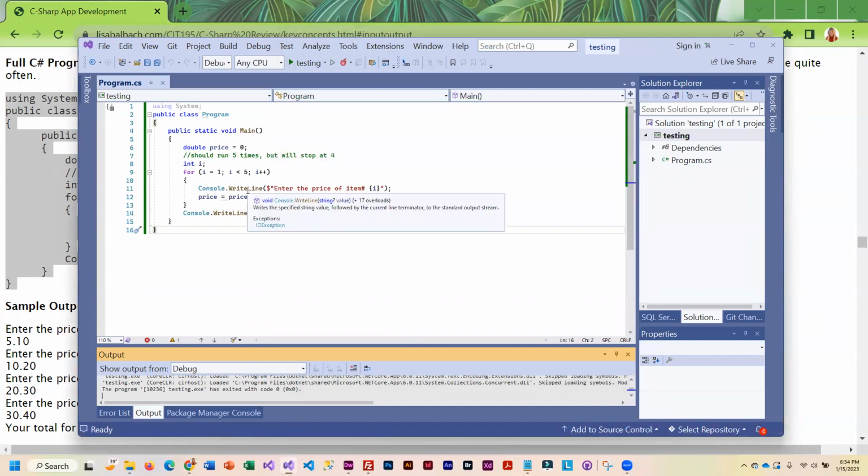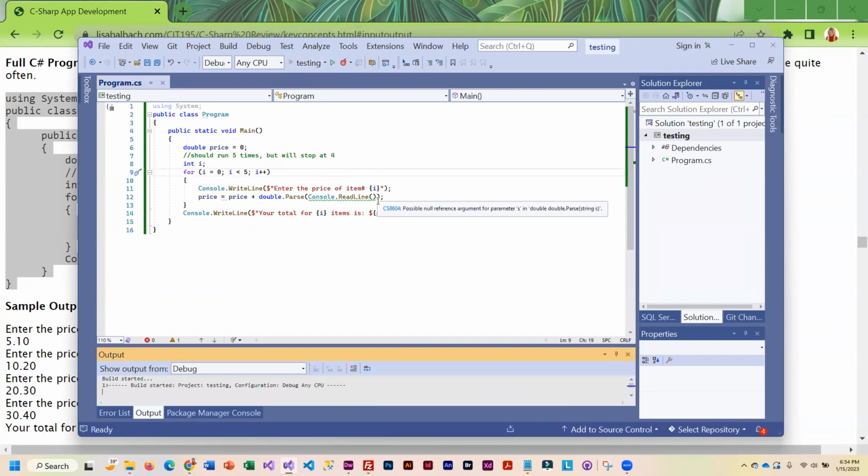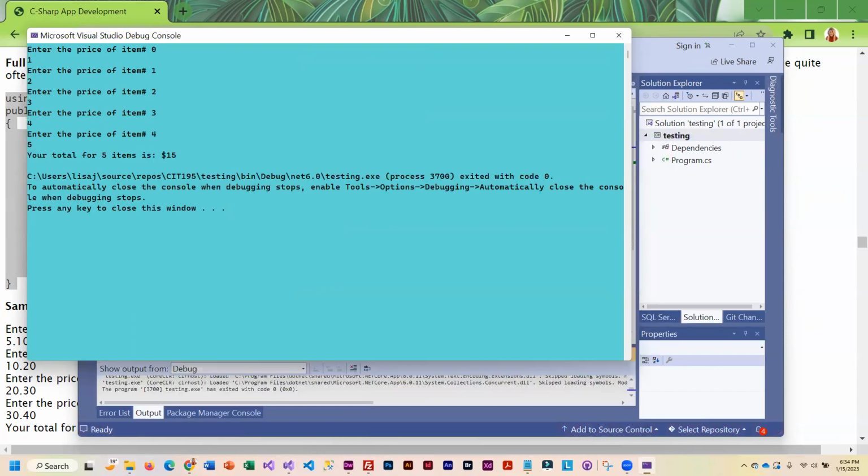So there's actually 2 different ways I can fix this. I can change this to 0. That'll fix it. Okay, and it ran 5 times.